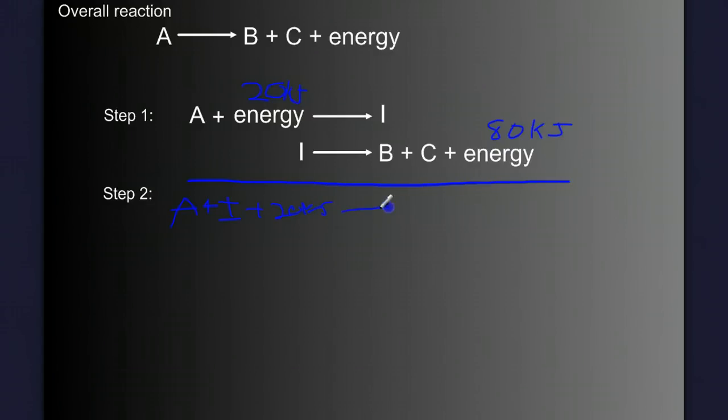So on this side where we have energy, we're going to make this 20, like 20 kilojoules. And on this side, we'll make this 80, just for the sake of the math, make it easier. So if we add straight down, we have an A on this side, plus an I, plus 20 kilojoules. And then on the other side of the arrow, we have another I, we have B, plus C, and we have plus 80 kilojoules. And so we can just add this together. And anything that's on both sides of the arrow, we can eliminate. So I, the intermediate, shows up on both sides, so it goes away. We have 20 kilojoules, so we can subtract 20 kilojoules from this and get 60. And so our overall equation is A yields B plus C plus energy. In this case, 60 kilojoules.